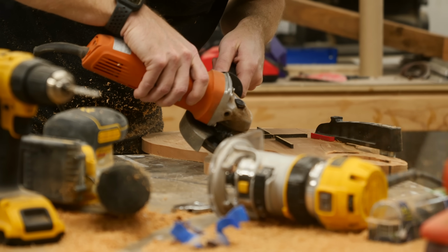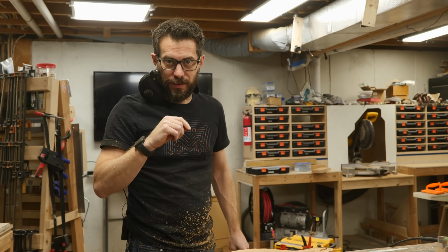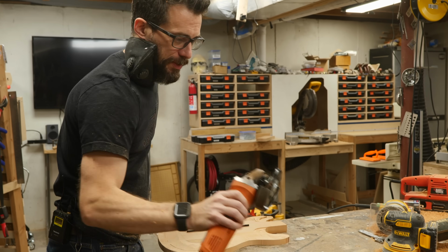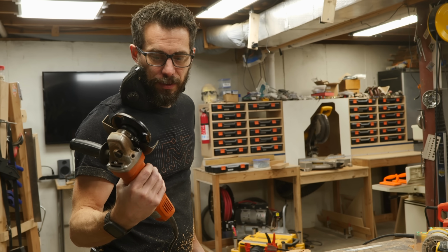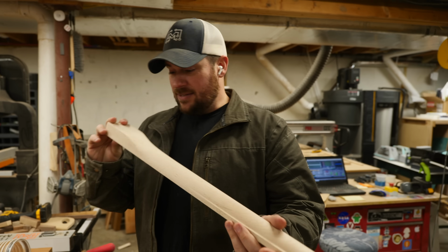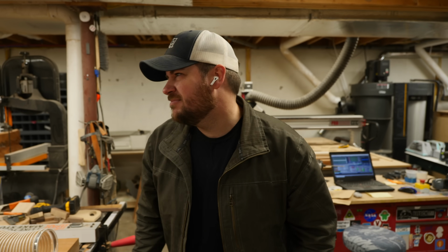Okay, so I thought maybe the belt sander was the way to do this, or it was going to be a whole lot of knocking off the edges, but this turbo plane, which can be put on any angle grinder, is awesome for this. So this is amazing. Thank you. You're welcome.